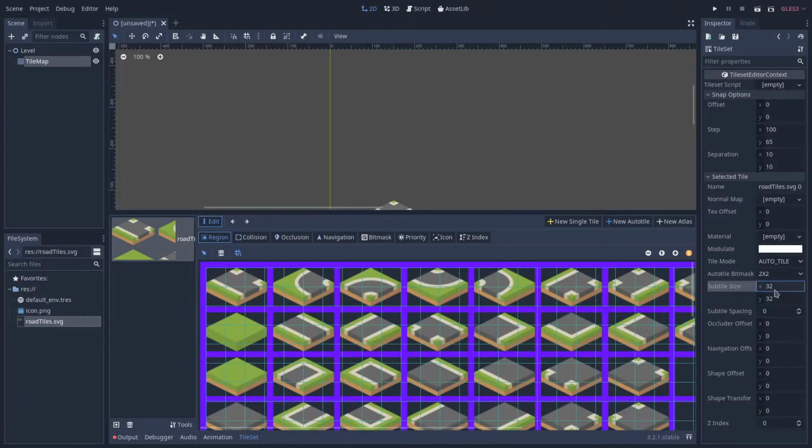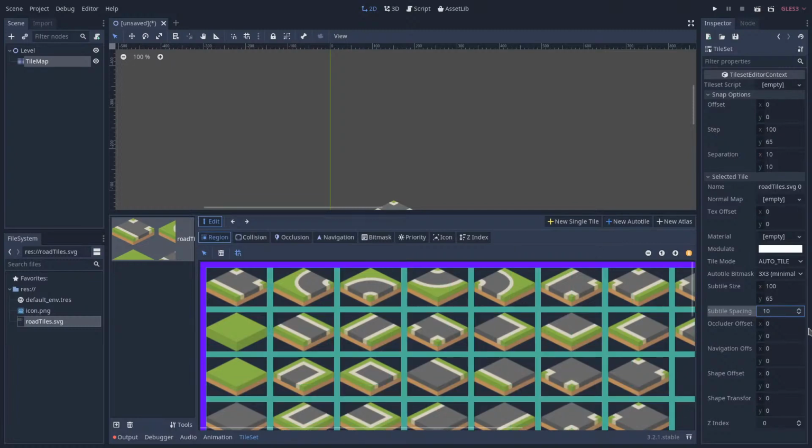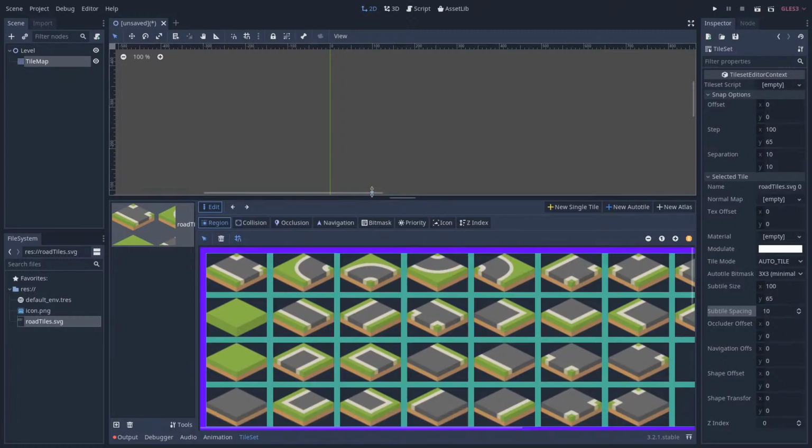But here we are also going to use 100 by 65 because this will actually take the proper size of our tile map. I will change the auto tile bitmask from 2 by 2 to 3 by 3. And what else? Oh, in the separation, the subtile spacing will change to 10 as well. Now we have everything set.